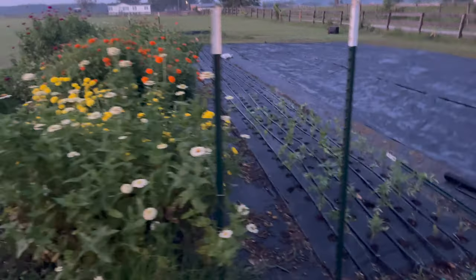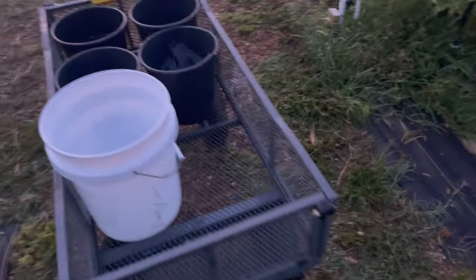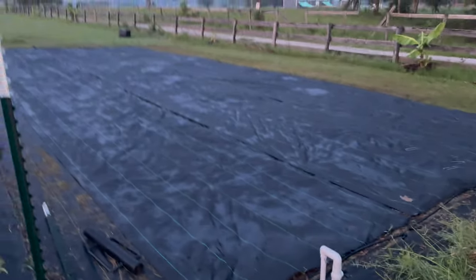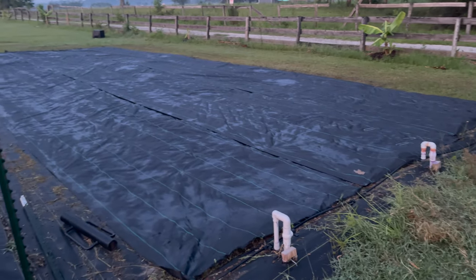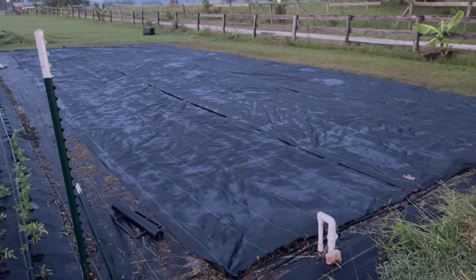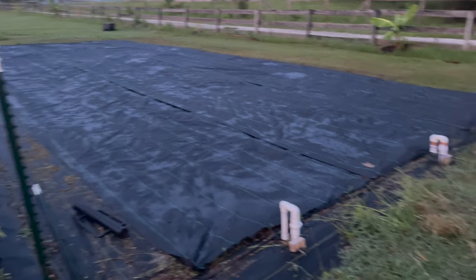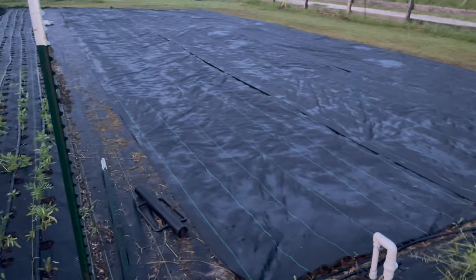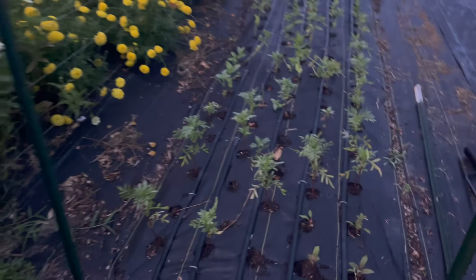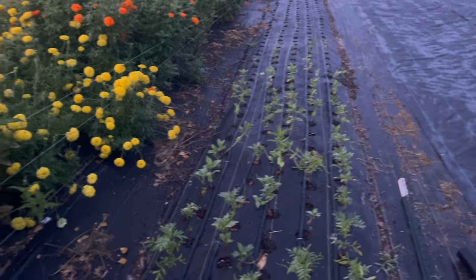Okay. So we're here in the field. I just went ahead and re-tarped this area. It was so overgrown, but we did it yesterday, so hopefully that'll be in production coming fall. We have these, obviously I can't harvest because they're babies.